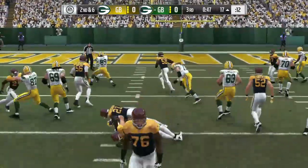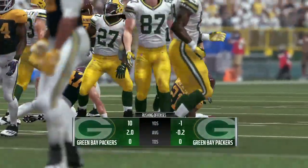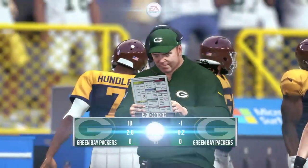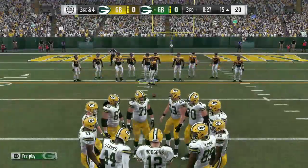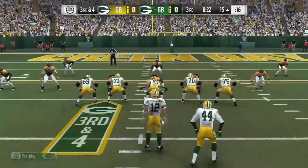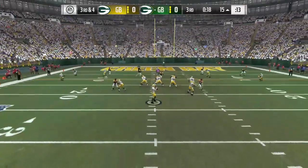Rodgers with a give. It's Lacy. And he'll take this one down near the 15. 2 yards the gain there, and now they're left with a third and about four for a first. I do know from experience that when you slow down someone's running game, you're now doing the dictating on defense. And guess what? Now you're getting ready to tee off on their quarterback because they have to throw it all the time. But you still have to be alert for the draws and other plays of that nature and make sure you don't get hurt.